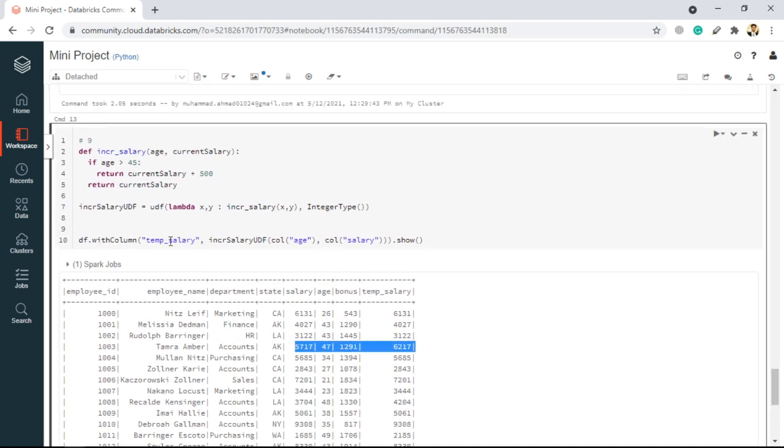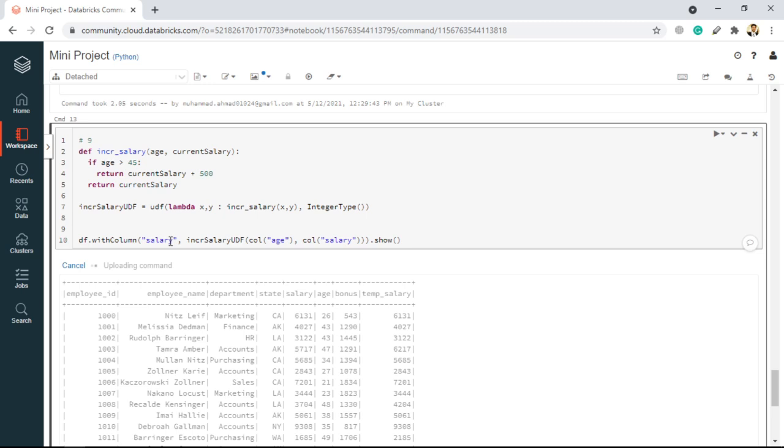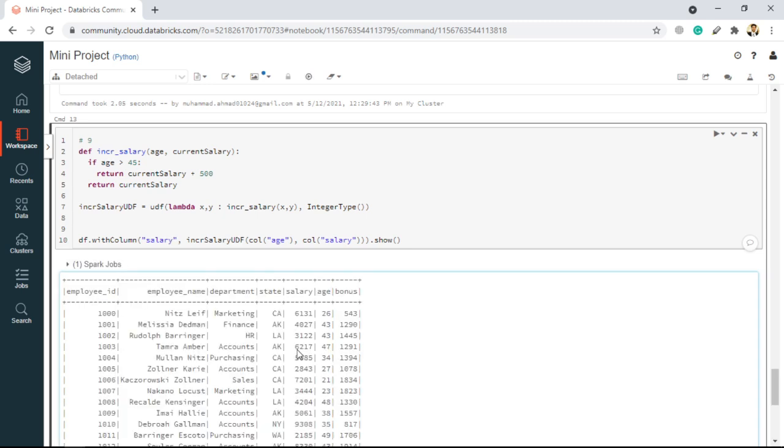Let's just rename that to salary again, because we want to manipulate the actual column. Give it a go again and we will get the proper output. So this is pretty much it from this video. I hope that you absorbed how you can use withColumn with the UDFs, providing the columns, referring to them, iterating on it, providing the UDFs, and then getting or updating the columns. I will see you in the next video.